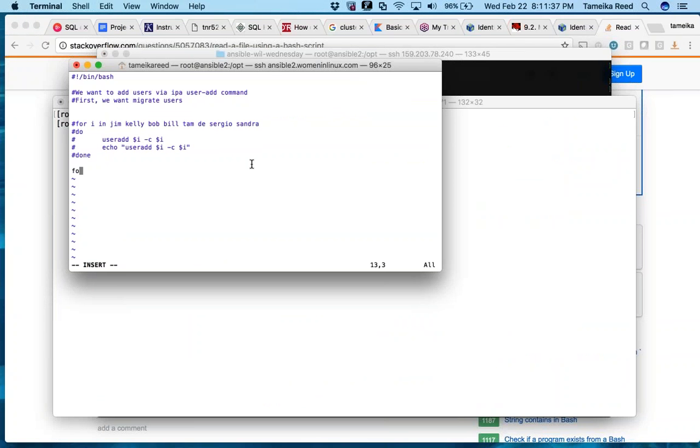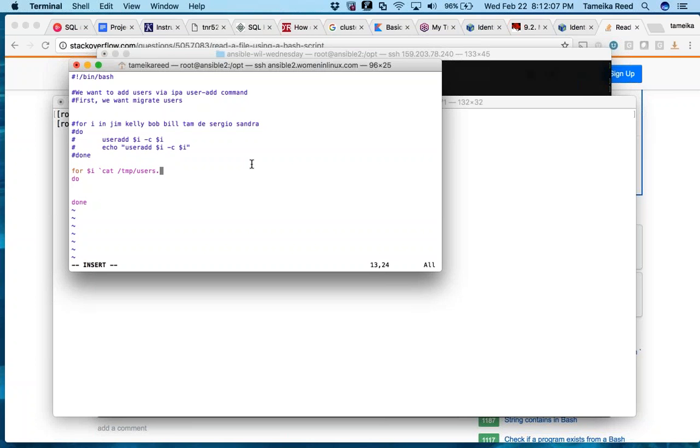All right, so we want to do a for. And remember, we want to read a line. And let's go ahead and do the done. All right, so for. And no, we need the $i. Oh, where did I put it? I put it in temp.